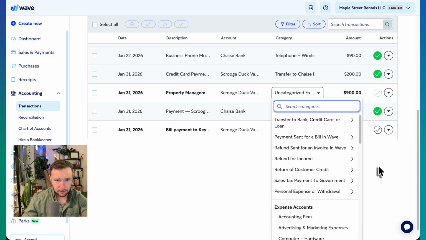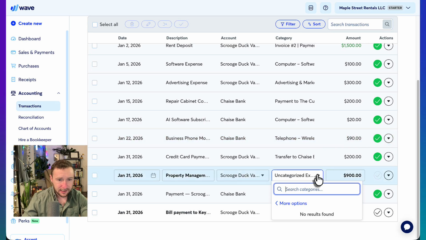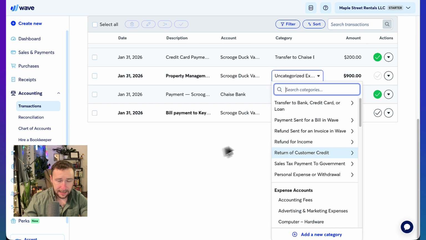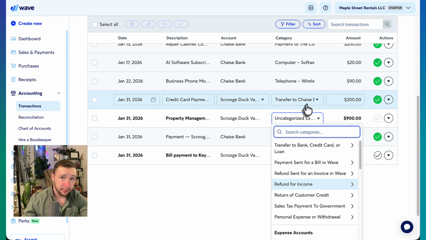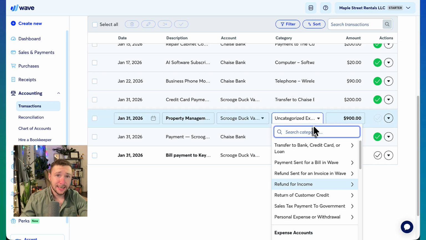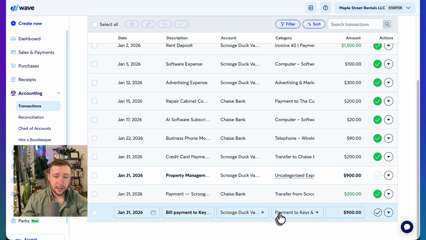So here we need to connect it to the bill payment. Remember, we go to payment sent for bill in Wave. This time it's not showing up. And this is one of the areas where Wave might have a weakness: there's no way to immediately connect these two from the bank feed if one of them is already categorized.